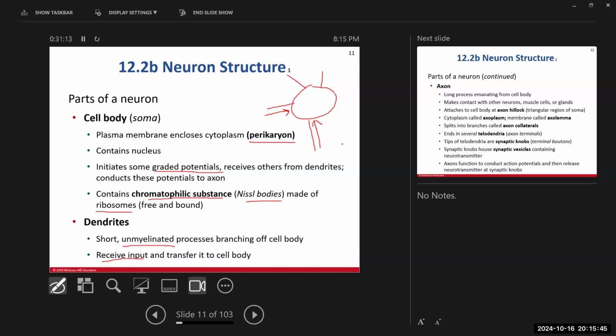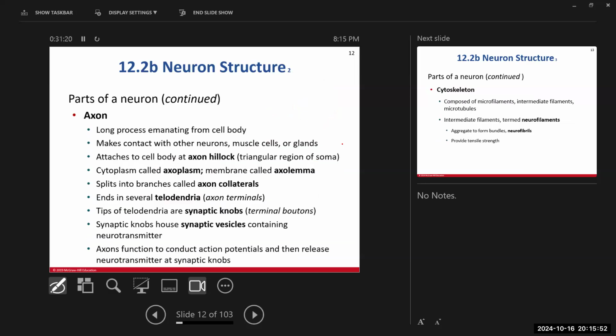Off the cell body, you're going to see a really big process coming off. You would think, oh, that's just a big dendrite. No, it's actually called the axon. The axon is that long process, the largest one that comes off the cell body. This axon is going to travel down and connect with one of these structures, or more. It could connect to another neuron, or to an effector, which is a muscle or a gland. Those are your choices: the axon is either going to contact a muscle, a gland, or another neuron.